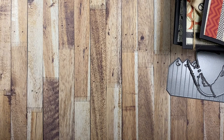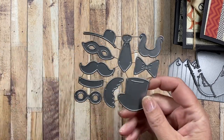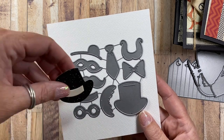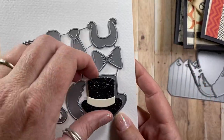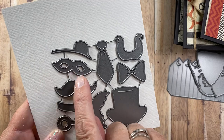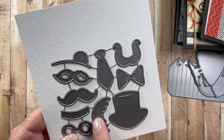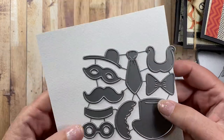There's another set available for dressing up the previously released character or critter dies — it's the critter dress-up or critter outfits set. It comes with a top hat with a hat band, a bow tie and a neck tie, a couple different pairs of glasses, a mask, an eye patch, and three different mustaches: a curly cube mustache, a heavier down fuzzy mustache, and a really dapper mustache. It's a really cute set.